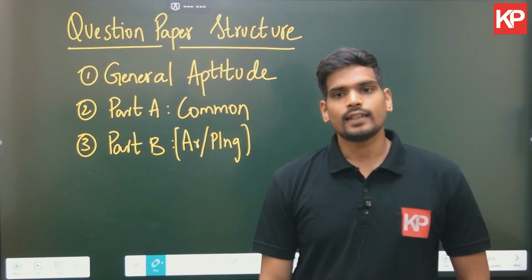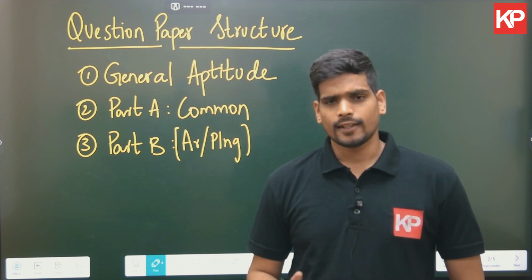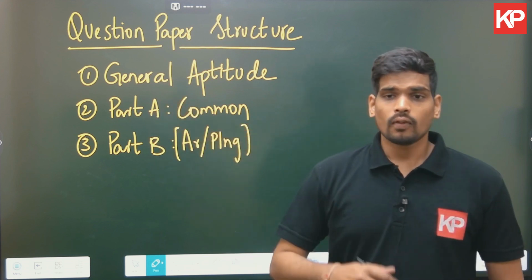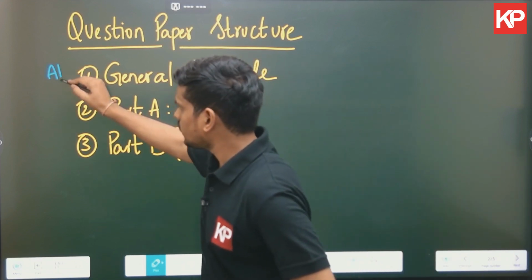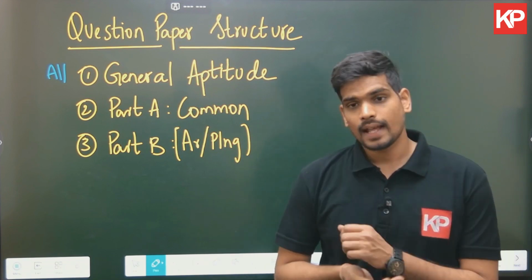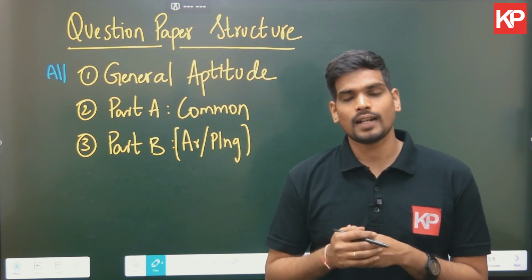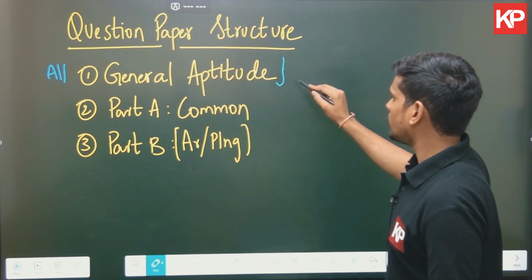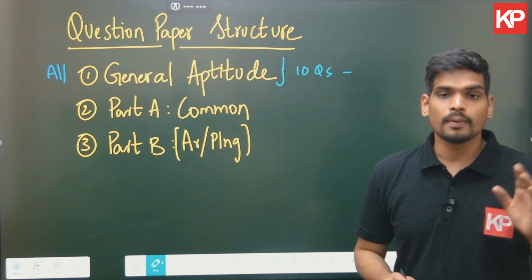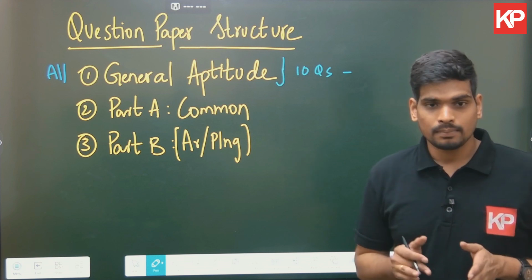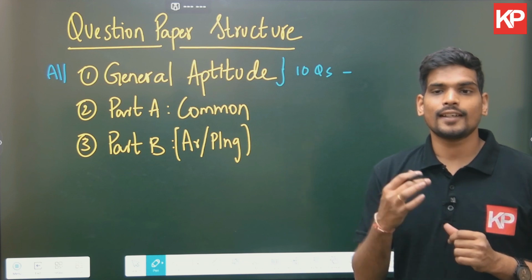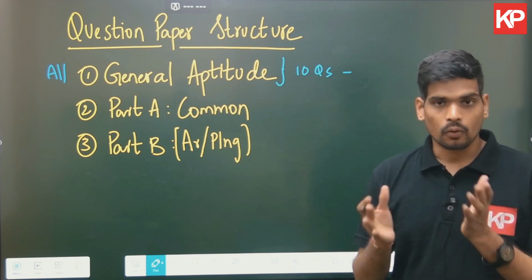So if you are aware, the question paper as it stands now, GATE architecture and planning, there are three parts which you will be having in the question paper. The first one will be for everyone. It is compulsory for everyone to attempt. All the students who are attempting the GATE examination should answer this part, that is general aptitude. General aptitude will have a total of 10 questions, and if you look into past 5 years or even before that, always general aptitude has been a part with only multiple choice questions. There were no NAT, numerical answer type questions, or multiple select questions. I hope you are aware with this.